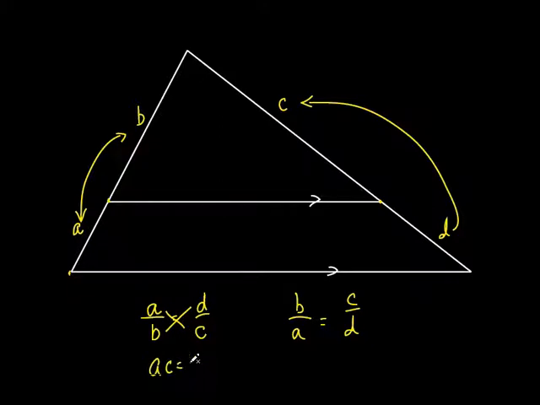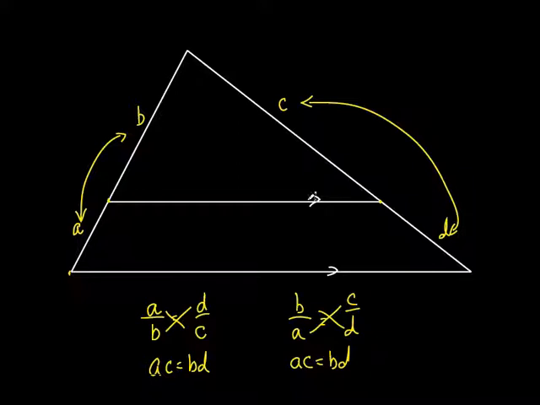AC equals BD. Do I get the same thing if I cross multiplied over here? Yeah. I absolutely do. If I cross multiply, look what I get. I get AC again equals, look, BD. So they are exactly the same. So I can compare both ways, can't I? I can go A to B equals D to C. Or I could go B to A and it's compared to C to D.